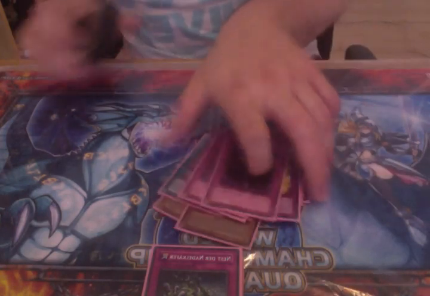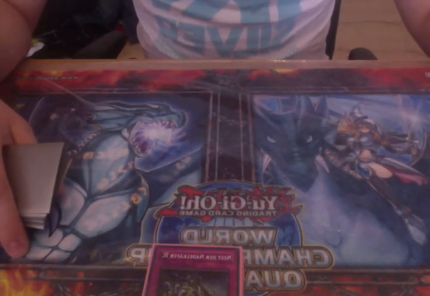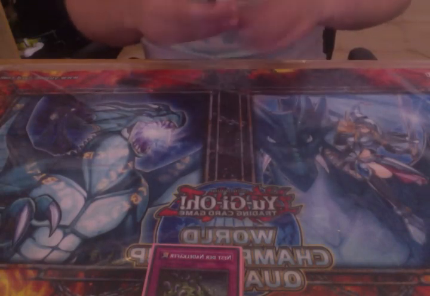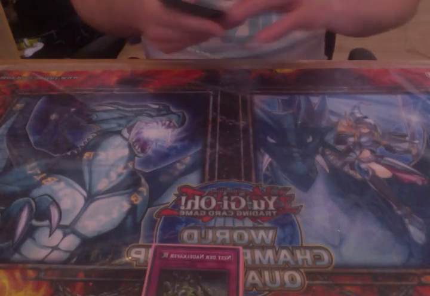Then for the extra deck, I probably wouldn't make any changes. I have never missed Scrap Dragon, and the deck's pretty much the way it is. The only thing I would probably change would be considering putting in a Leo over Diamond Dire Wolf, because I didn't use Diamond Dire Wolf that often, but I'll have to test.